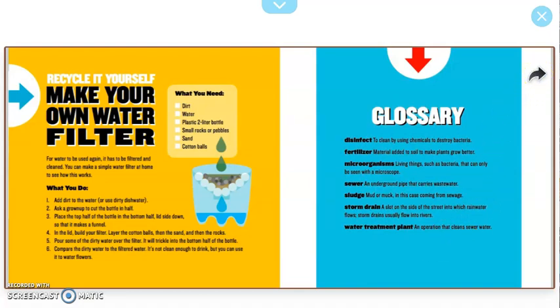Hope you enjoyed the story for this Earth Day. Now, think about what you can do on Earth Day, and not just on Earth Day, but every day going forward, that can help keep our water clean. Hope you enjoy this Earth Day and you can find one thing to do that will make the environment that we live in, for you and for everyone, a better place to be.